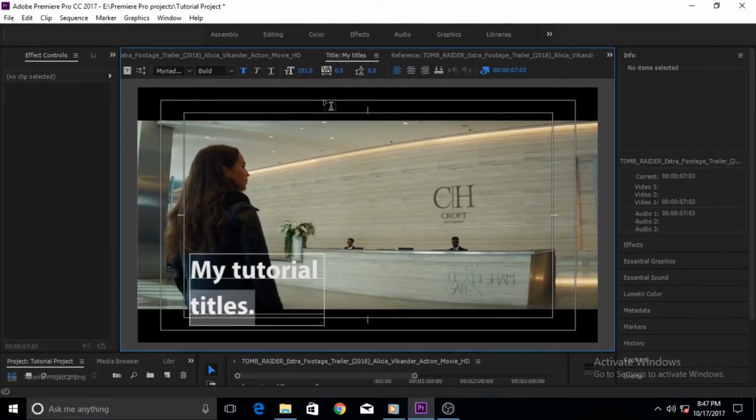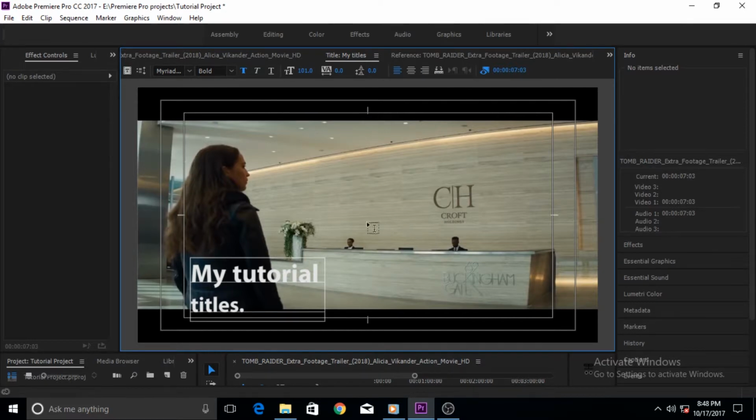Actually, I'm going to increase or decrease the size of the title a little, like that. I'm just going to move the title down again, like so. And the other options in here are justification, where you want your title to appear, left side, right side, and other stuff like that.